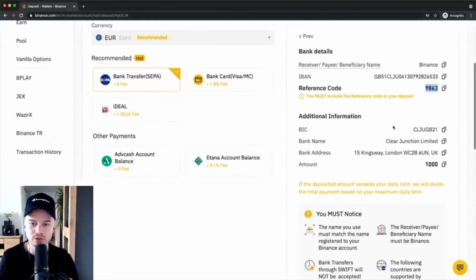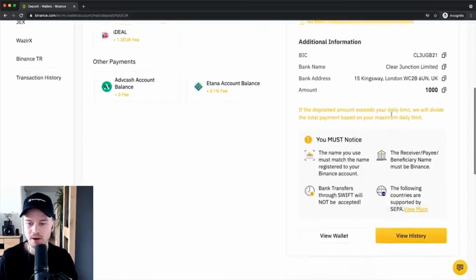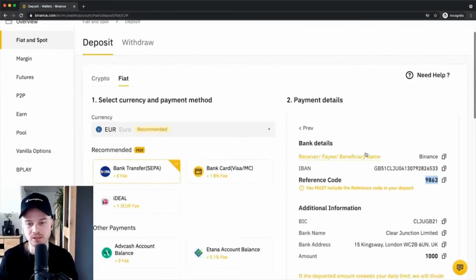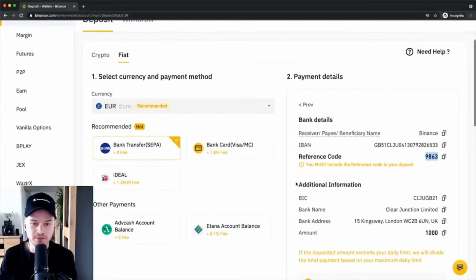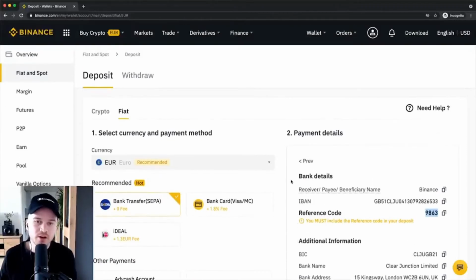So you can just now log into your online banking system and transfer over the amount, and then you're going to get an email when the funds are in your account, and then you're basically ready to start buying cryptocurrency with your account balance. Now, for me, this actually took only like half an hour or a couple of minutes to send over the amounts, but I think it really depends on your bank account. I'm personally using Revolut, and they're actually pretty quick. So yeah, depending on your bank account, it might take 1 to 2 days until the funds are actually on your Binance account. But again, you're going to get an email once they are actually sitting in your wallet.